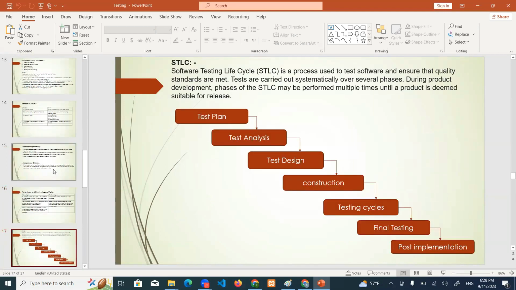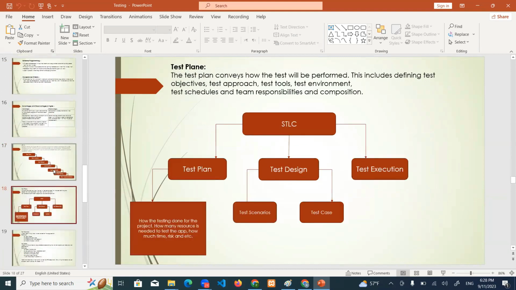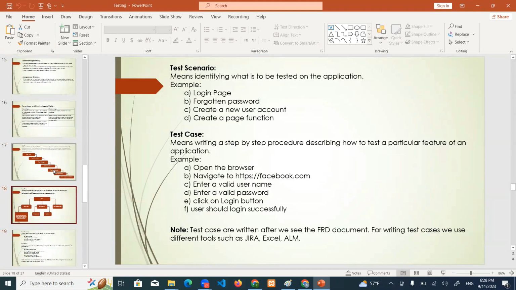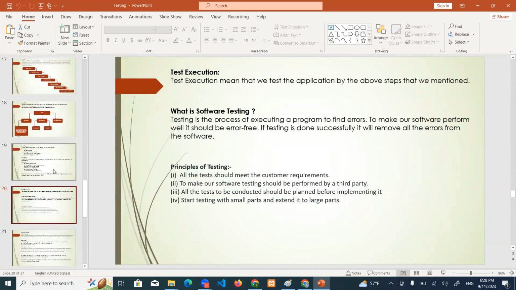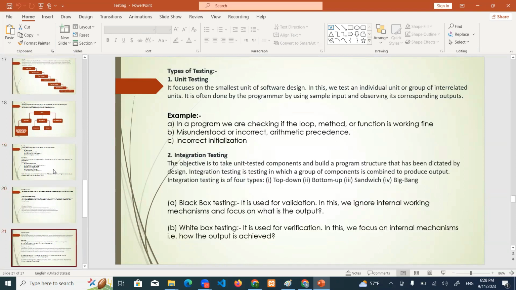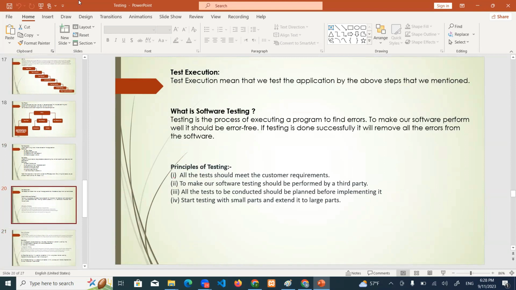And after that, we will start with the STLC, software testing lifecycle. Then we will start with the test plans, how you will prepare your test planning, test scenarios. Last but not least, we have test cases and test execution. Now we will be focusing on test types, how many test types we have in the development section, and how many test types we have in our actual testing section.